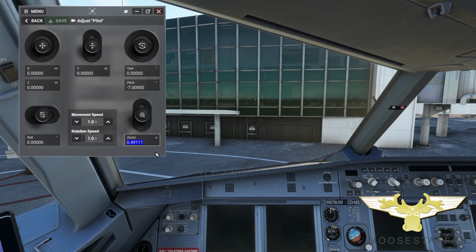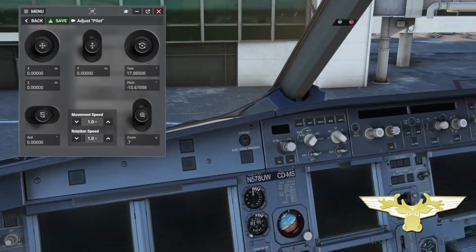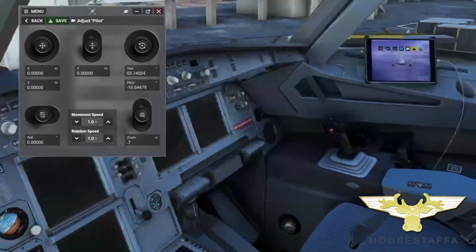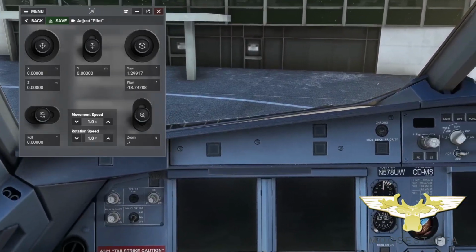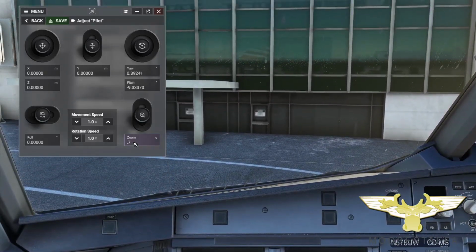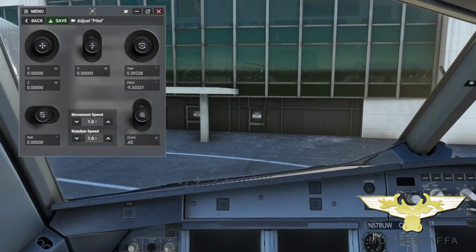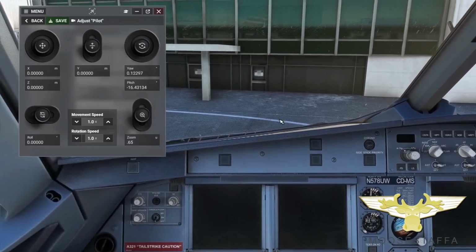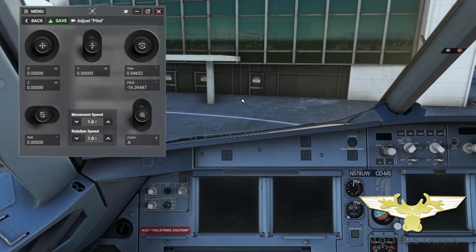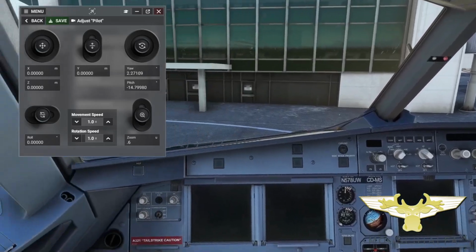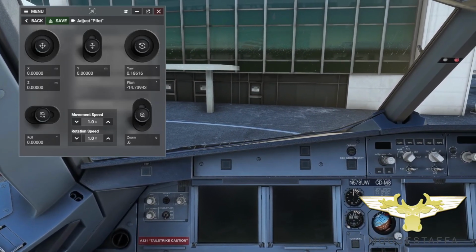So I'm going to highlight this. I'm going to say 0.7. And I'm going to see what that looks like. And I think that might have been a little too much because I'm sitting back here and I have to look down. That's actually pretty drastic in this plane. So I'm going to do 0.65, see what that looks like. Now we're getting a little closer to home base. I can deal with that. And I might even just do 0.6. Yeah, 0.6 seems pretty good to me. So I'm going to do that. I'm going to do 0.6.